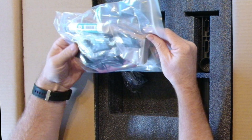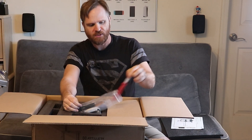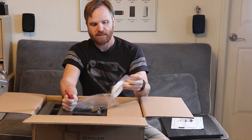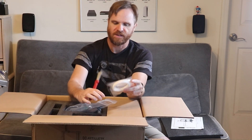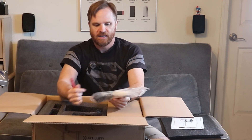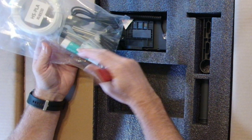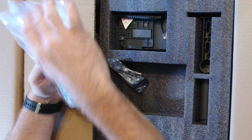So it comes with some tools — pretty cool. There's actually a scraper tool in there, which I did not expect, and some filament to start with. I don't know anything about filament. I do know PLA is the one you want to start with as a beginner, but beyond that I'm not sure. I'm actually surprised it came with a glue stick — I almost bought some glue sticks after watching videos, so I'm glad I didn't because I have everything I need to get started.